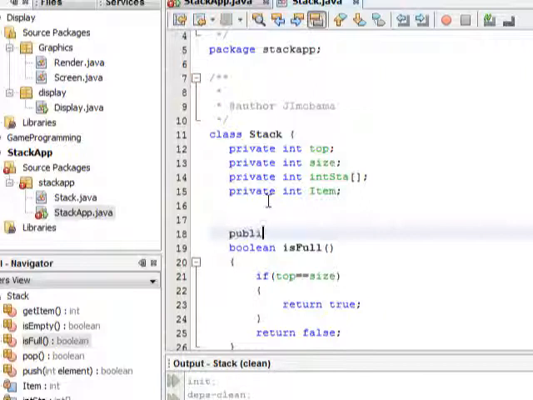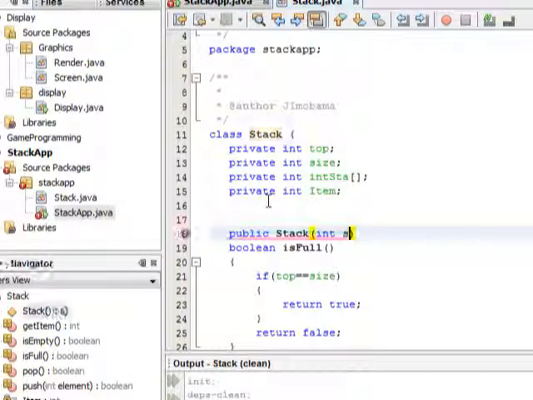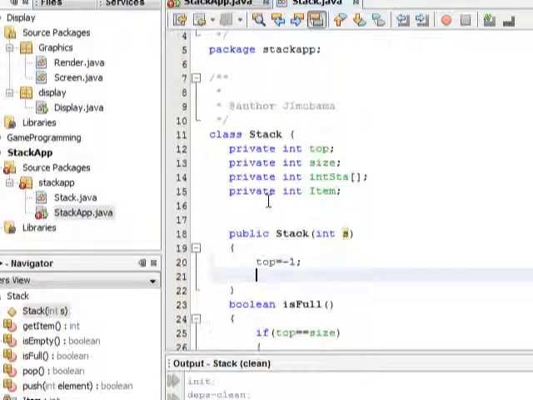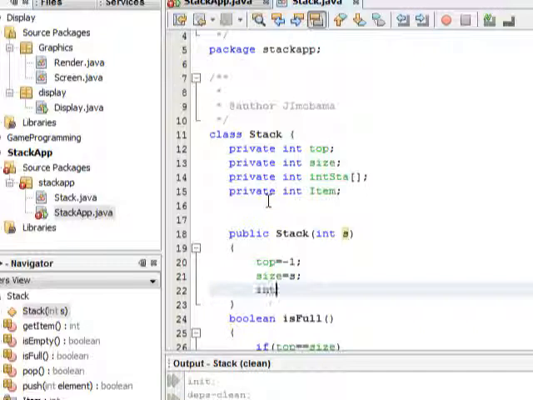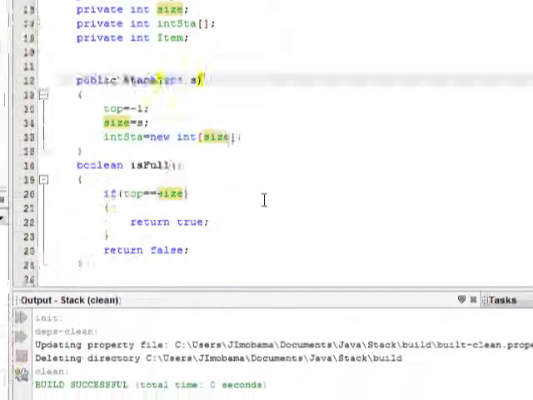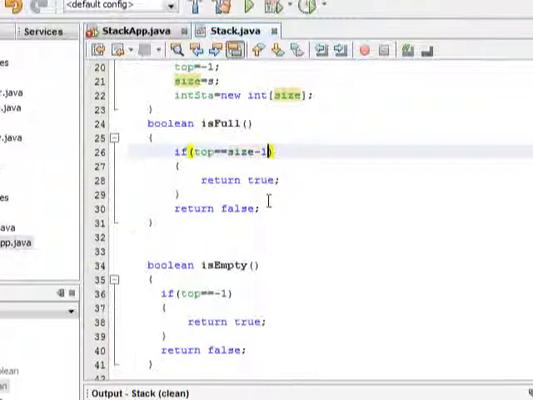So the constructor of the stack is going to be int size, so that we actually initialize top to -1, then size equals to s, which is the size passed through, then int stack was a new int position, which is going to give you, let's look at the memory space for it, which is the size. So this is it, and this is going to be top -1.